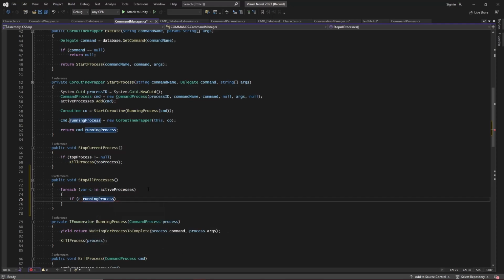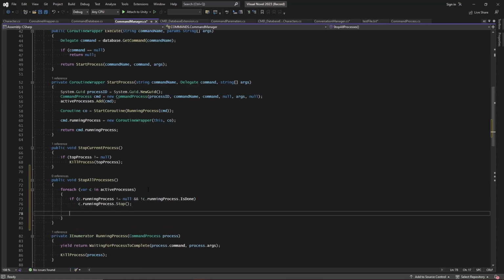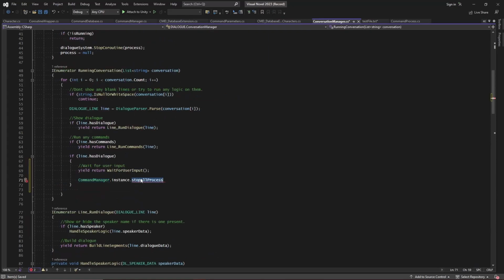If c dot running process is not equal to null and not c dot running process dot is done, then we'll say c dot running process dot stop, and then c dot on terminate action dot invoke only if we have an action to invoke. And then once we're done with all that, we'll go ahead and say active processes dot clear and clear out that list. Okay, so in our conversation manager, now we can say stop all processes.